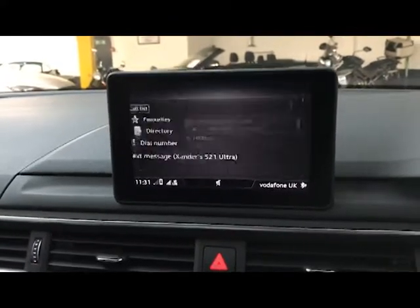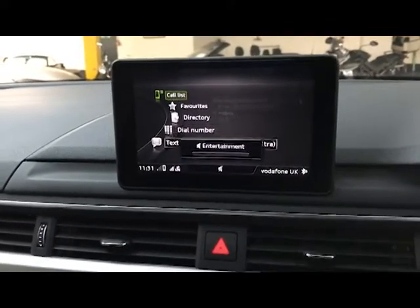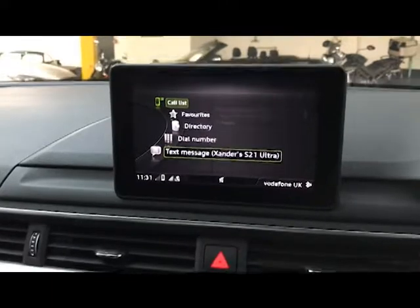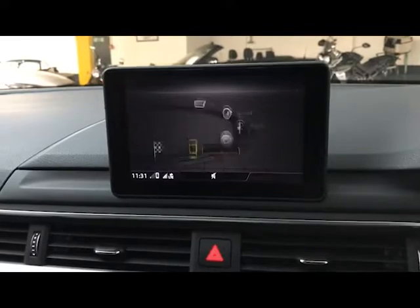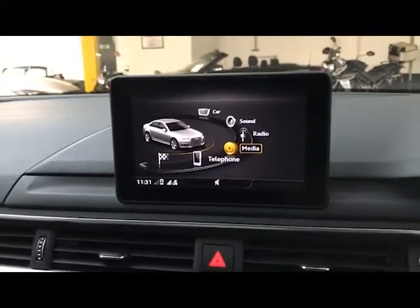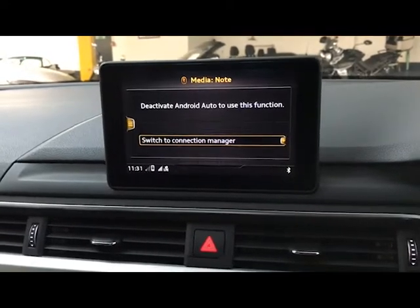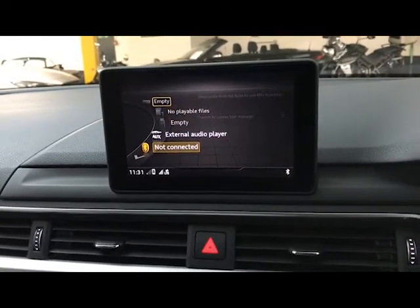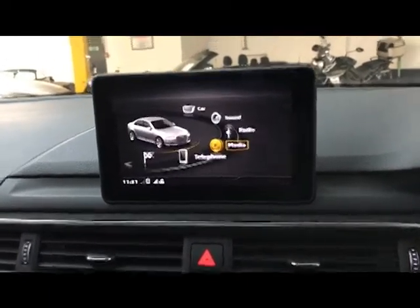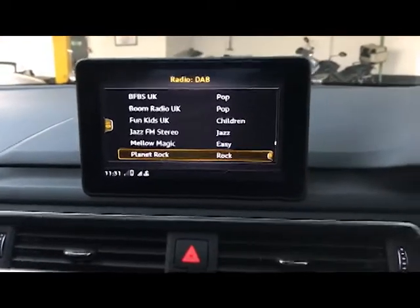As I mentioned, you do have your Bluetooth here. If you connect it to Android Auto, it will automatically, if you allow the contacts and things to be synced, put that on the phone tab, but you can just do that via Bluetooth as well. Same with the music. If you don't want your phone screen on the screen, then you can just connect via Bluetooth for phone and music. You've also got your media tab. So you've got Android Auto, you've got Bluetooth, aux, USB, CD, things like that on there. The CD player, just to let you know, is in the glove box, just in here, just hiding away out of the way. And then we have DAB, FM, AM radio as well.